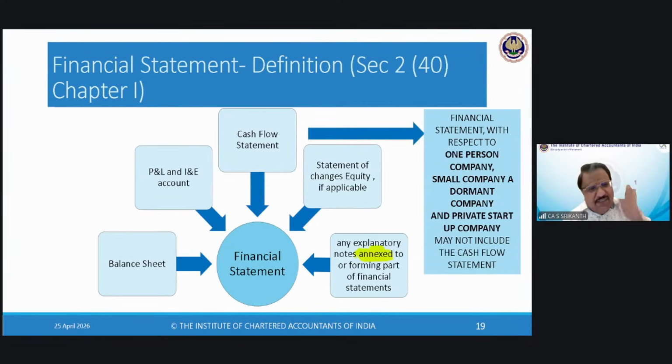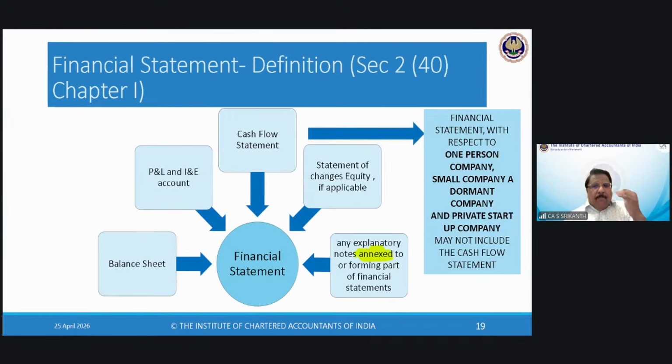From another perspective, as an auditing professional, an assurance professional, when you later sign the financial statement, you are actually signing the balance sheet only. You are signing the balance sheet, which is supported by the profit and loss account, the cash flow statement, the annexures, the explanatory notes. So the first annexure is the profit and loss account. Then you have the notes and then the cash flow statement.